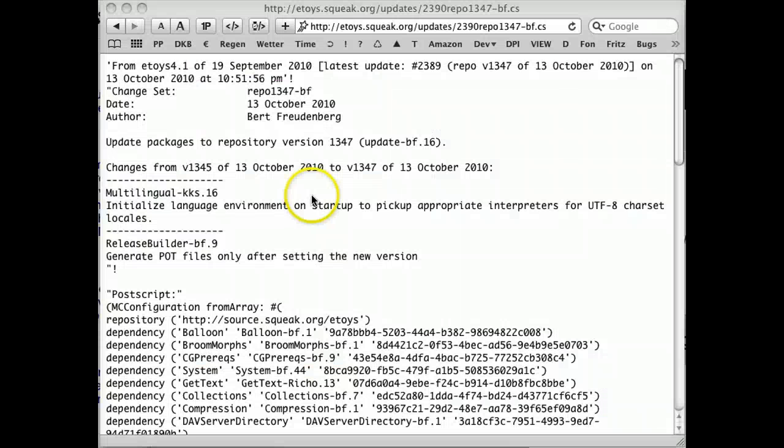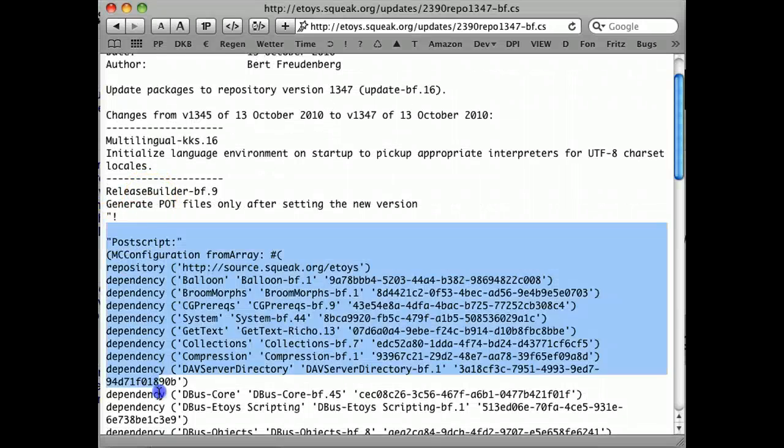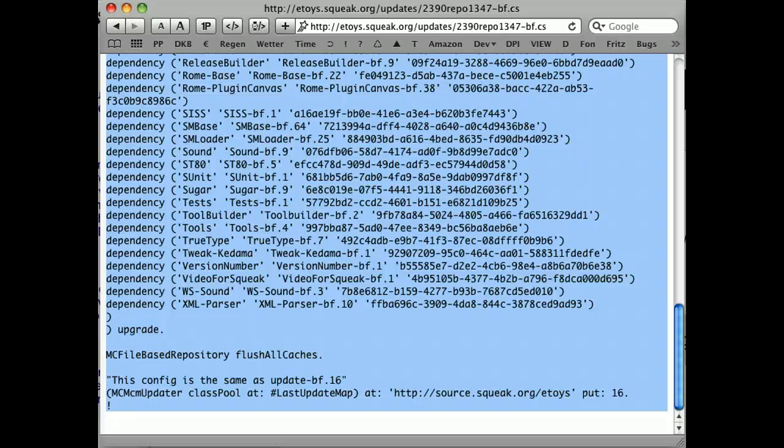So I'm switching to a web browser and just copying the last postscript from the previous update. Switch back, paste, and so we can remove the old packages. There we go. And this is going to be number 17.